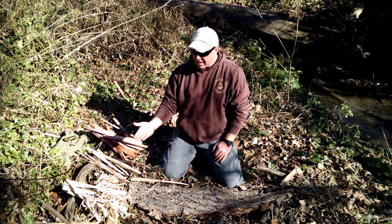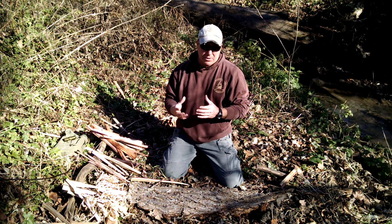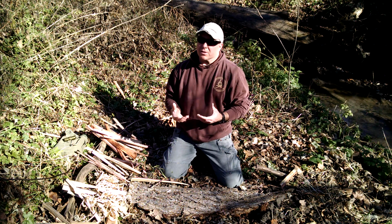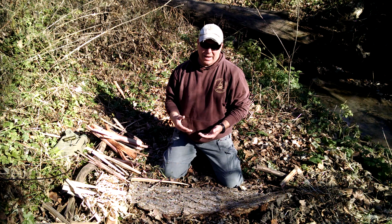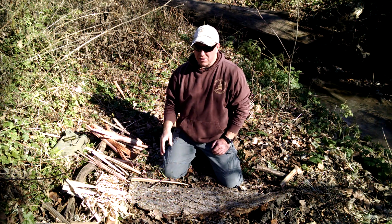In these cases, a lot of times I don't have the real dry twig bundles of tamarack or black spruce or anything like that like they do up north. So I have to have a way to catch a flame onto small pieces. And for me, making feather sticks or shavings is the way to do it.